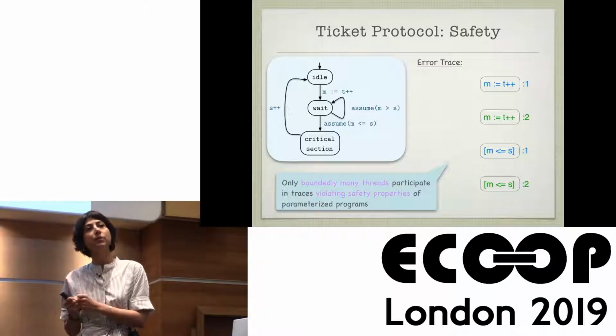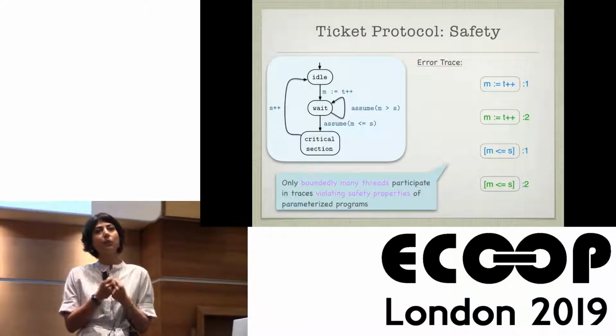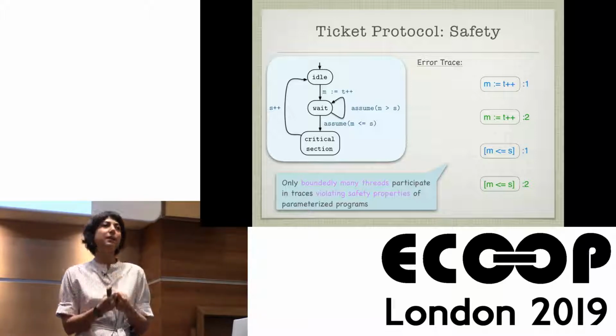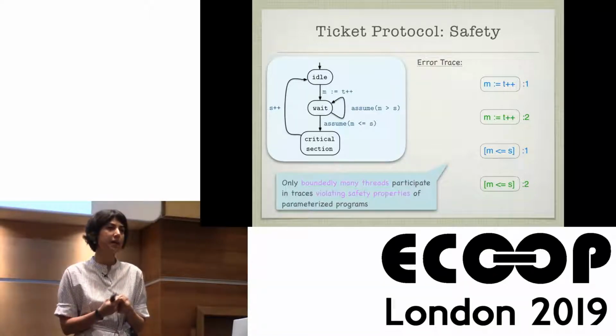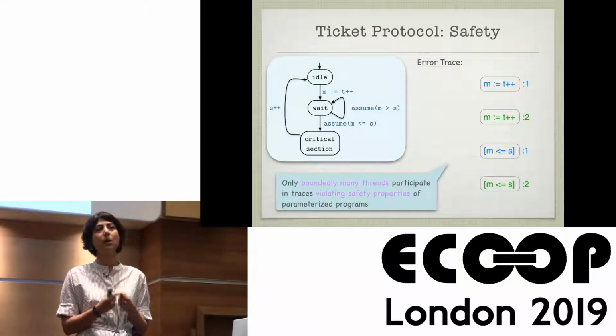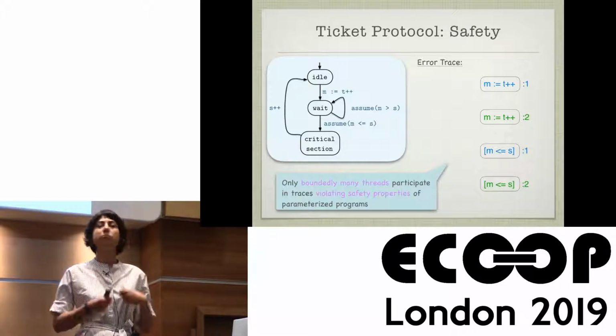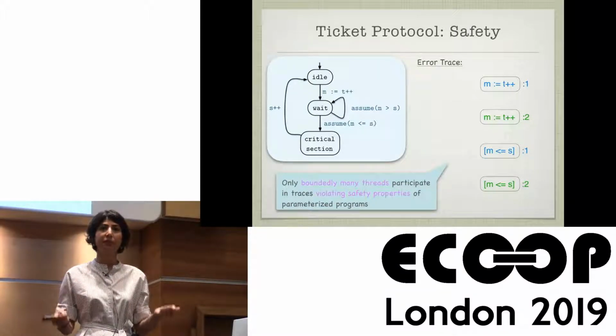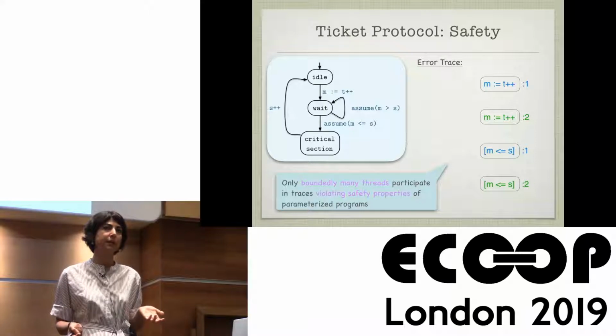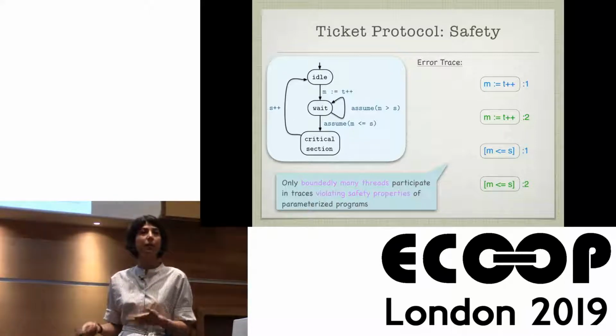Here is just one trace. But I want you to note that if I take any trace that is a violation of a safety property, the violation of a safety property, by definition, is always a finite length trace. And a finite length trace always has the participation of finitely many, boundedly many threads in it. So it could be 2, as in this case. It could be 15. It could be 25. But I know it's bounded, which means that I can just prove it correct and not care about how many threads are participating in it, right? And that is exactly what we exploit.